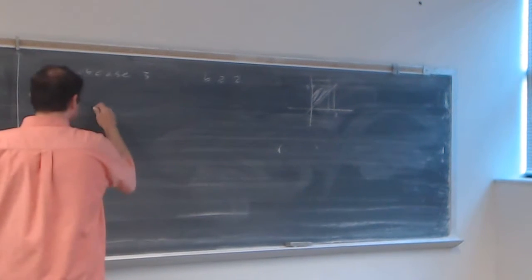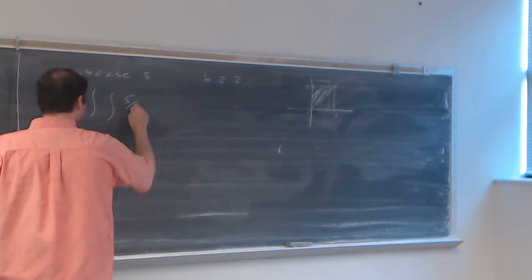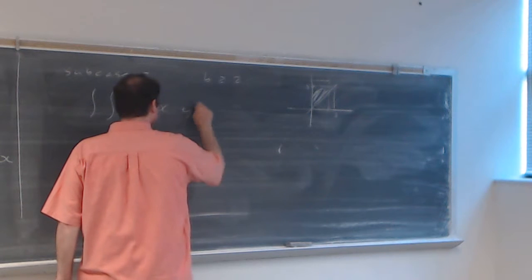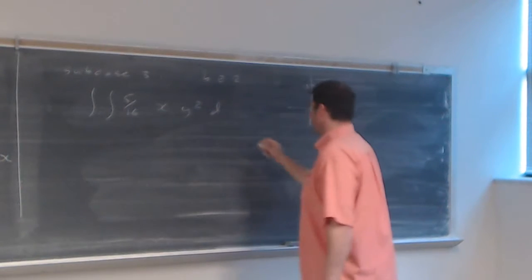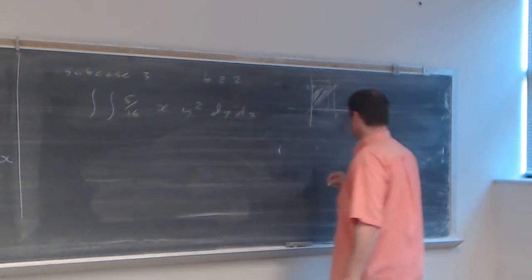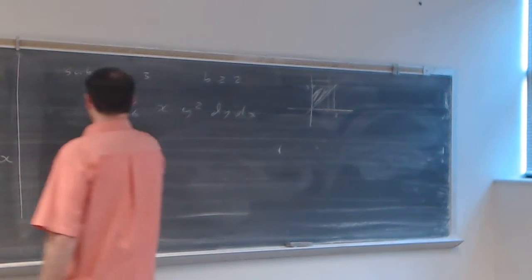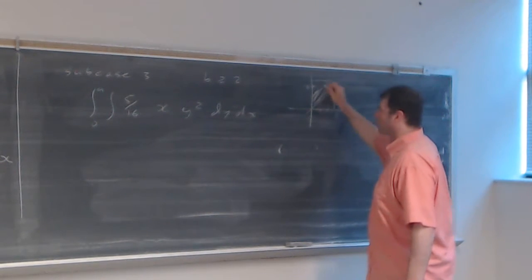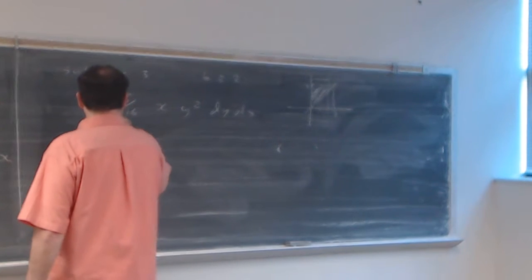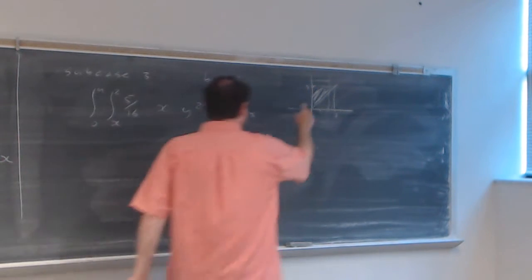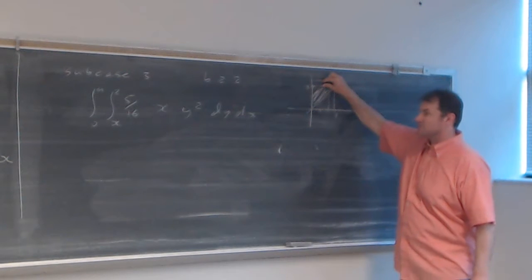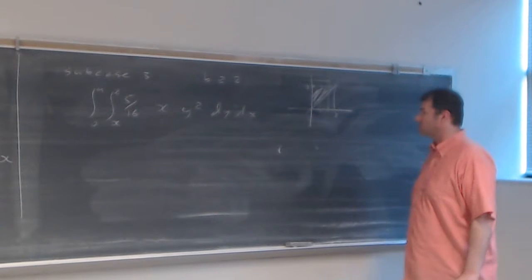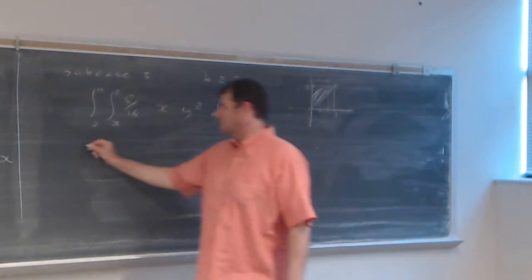And so what that's equal to is, again, the joint PDF where it's non-zero, 5/16 x y squared, let's see, I think I'm going to write down dy dx again. And x goes from 0 to a. And over this region, for any fixed x, the y value will go from y equal to x, that line, up to 2. We don't need to go any further up here, because what we'd be integrating would be 0, not this particular function. So let's see what this is.